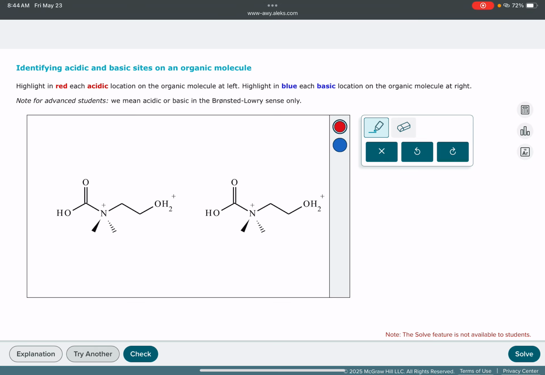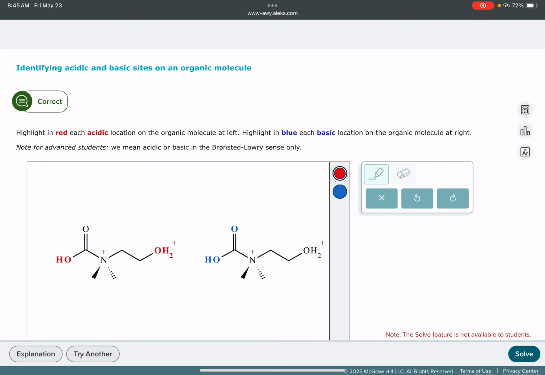Okay, let's just try one more. I'm looking on the left side. I'm looking for a hydrogen bonded to an electronegative element. I see it there. And here's one. This nitrogen doesn't have any. Okay, let's do the bases now. Lone pairs of electrons. Aha, I see one there. I see one there. There's one over here, but I'm not going to do that one because it's already got a hydrogen on it. Let's get rid of that. I think that's not going to be one. There's no way it's going to take 2 hydrogens. Let's check that. And we were right.